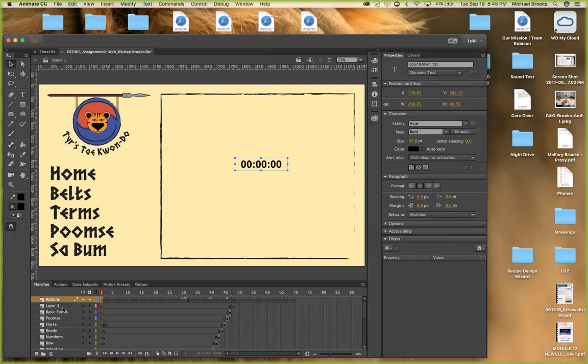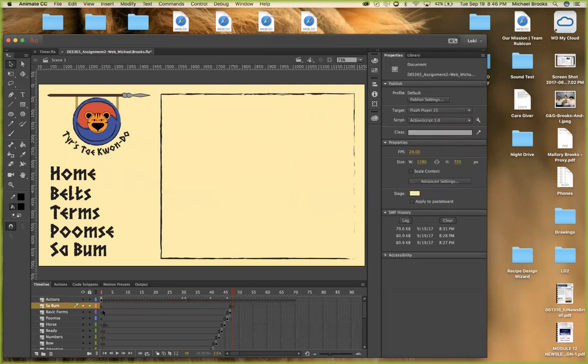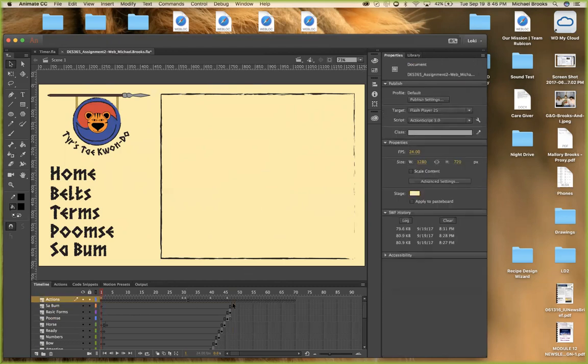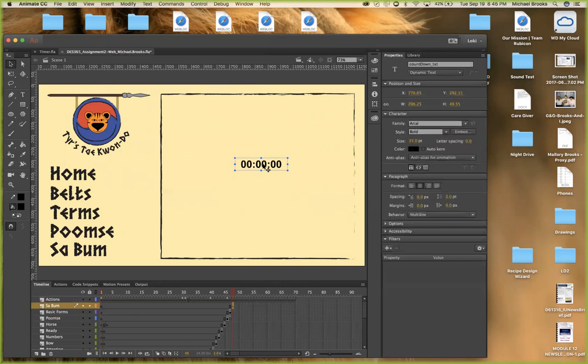Now comes the fun part. So right here is where we're at. Oh, what did I do wrong? Okay, so layer 3 is going to be, forgot where I was for a second. All right, so now that's the sub-hum, which is instructor. Notice, where did I place that? I placed it at the very beginning. We don't want it there, so Command-C, delete. So we're going to go to right here, right-click, again, paste in place. Puts it right back where it was. Now, notice, still, countdown text, dynamic text. I brought the exact same thing over, all the elements, okay? Nice way to repeat your stuff.